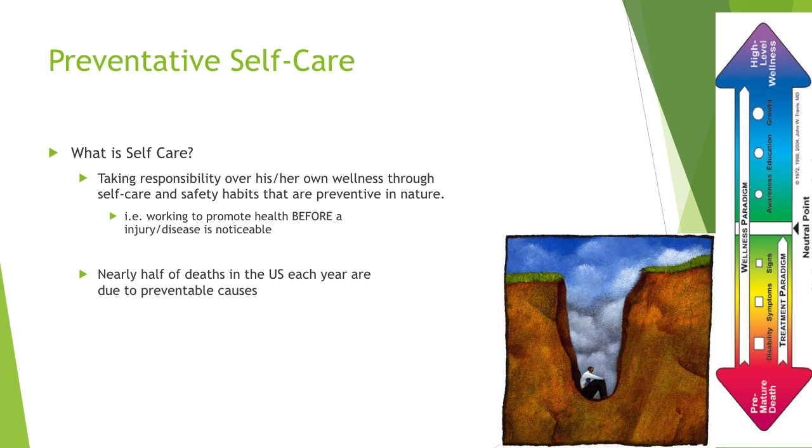So remember the continuum for wellness? I put it here on the right hand of the slide. And picture this man here stuck in a rut. Our health is usually only a priority to us when we're ill and we're in that rut or on a path towards negative well-being. So when we're on the red end of that spectrum, we focus on returning to a healthy, neutral point. This could be seeing a doctor for medicine that gets rid of our symptoms. It could be doing all sorts of different things. But once we get back to that neutral point or the middle of that continuum, we stop. Now, if we stop here, we're simply just waiting to get sick again.